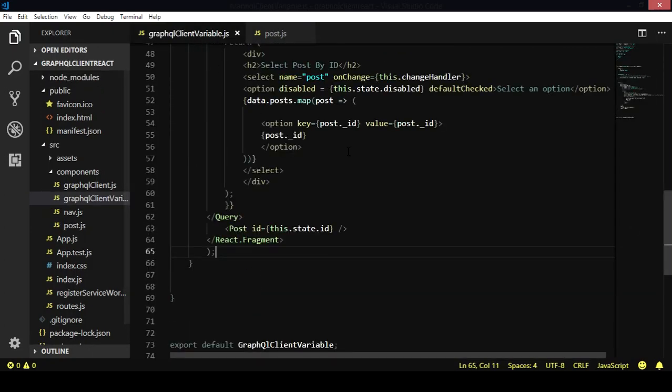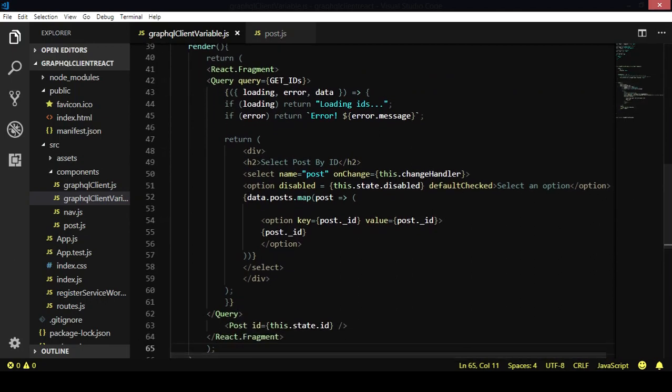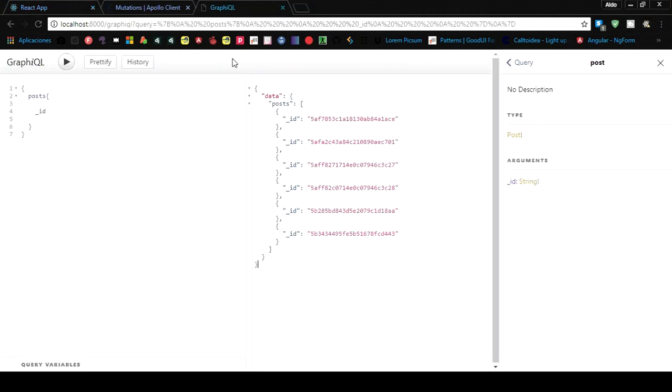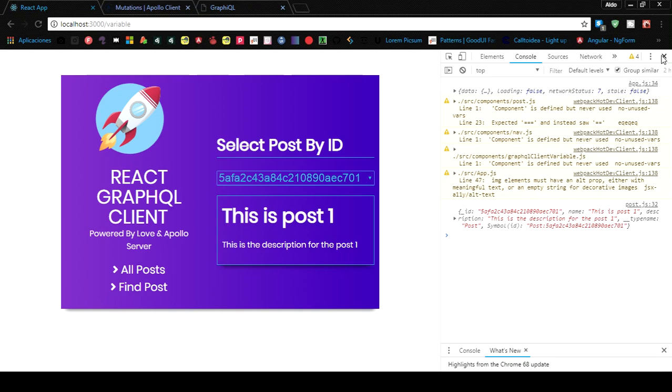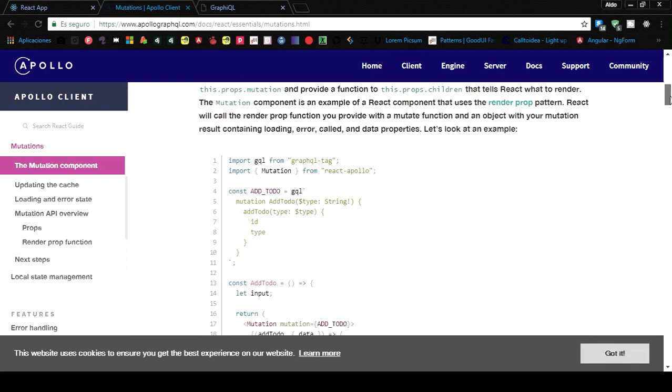So that's how you use GraphQL to return the information we have in this GraphQL, not server. So I know it's a little lengthy, it's like 1 hour of video, but I tried to explain as much as I can with this little application so you can understand how they work. So that's it. Later we're going to check out the mutations. I have that pending to build.